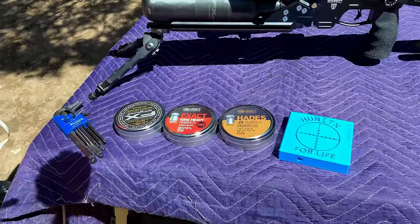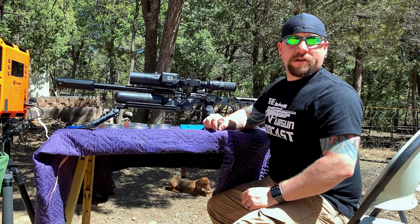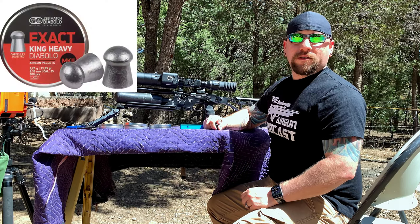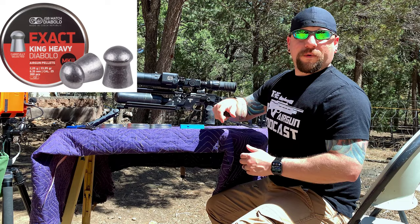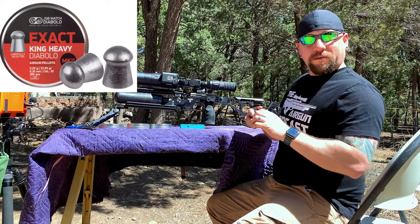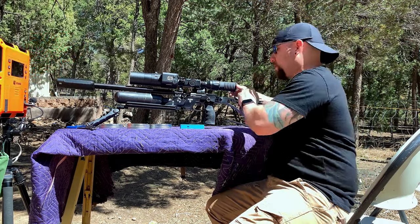Let me go ahead and swap stuff up and we'll shoot the Mark II Heavies next. Okay, last of the pellets for this video is the Mark II Heavies. They are 33.95. Let's put a couple round group there and let's see what this thing's doing, and then we'll walk down there and check out the target.